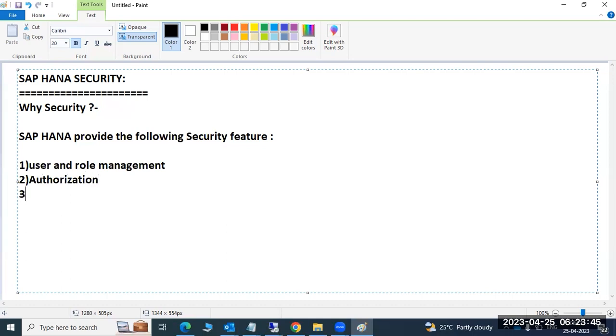The second one is authorization. You may have access, but you don't have authorization, which means access to a particular object. So you have the access, but we have to restrict it. System-wide, you cannot have the access. Why? Because in HANA we also have development teams, people called modelers.